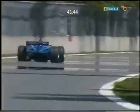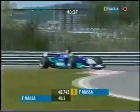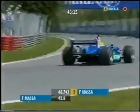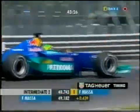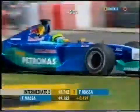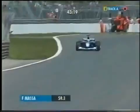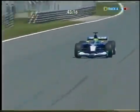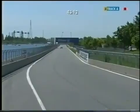We'll see. Now, I believe Honda were due to bring an upgrade of an engine here, but they haven't. How much will that affect you? Well, I was very pleased about the Step 2 engine. To have better power here was very good for me, but unfortunately we cannot use it because in Silverstone testing we had some problem with the drivability, and even the power doesn't look enough compared to this one, so we need to wait for the next race and then we'll see.